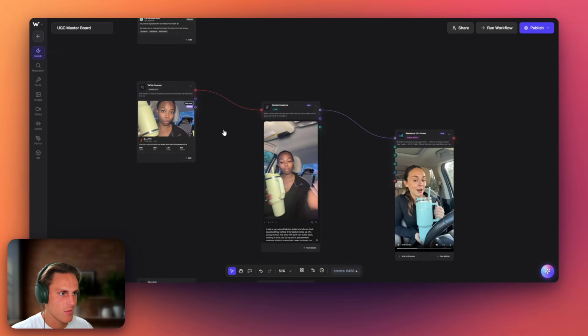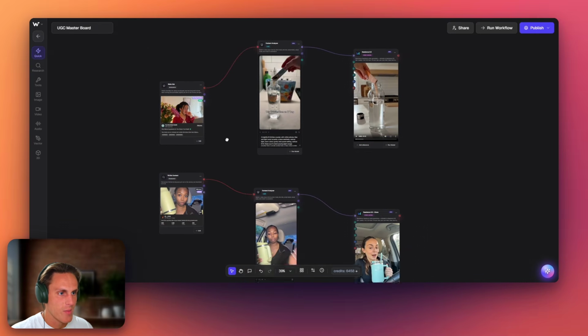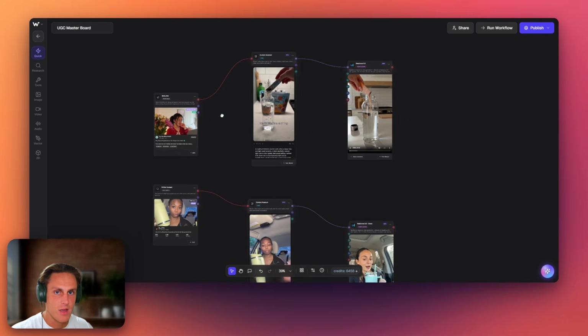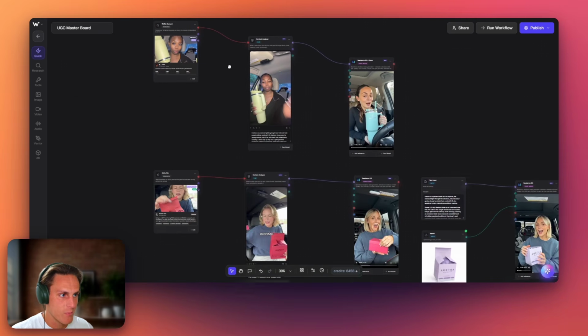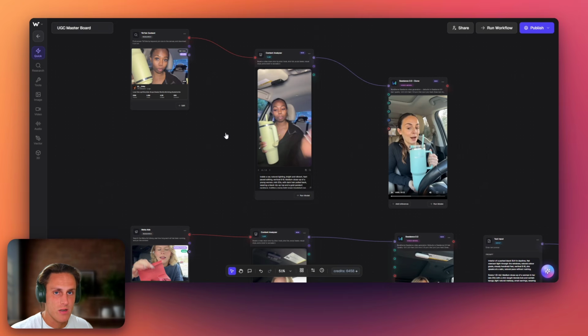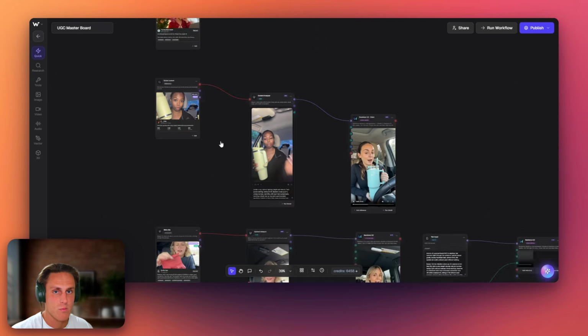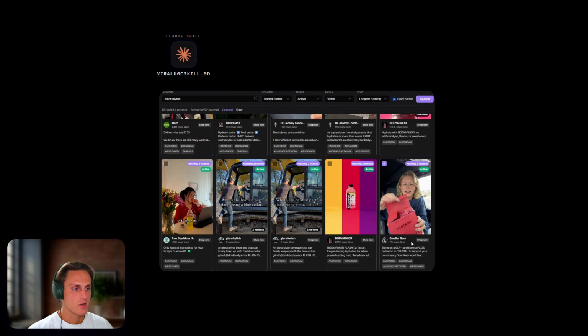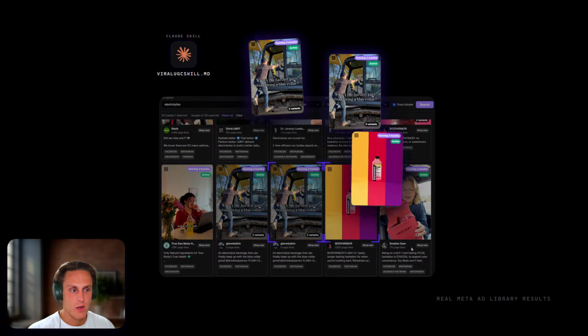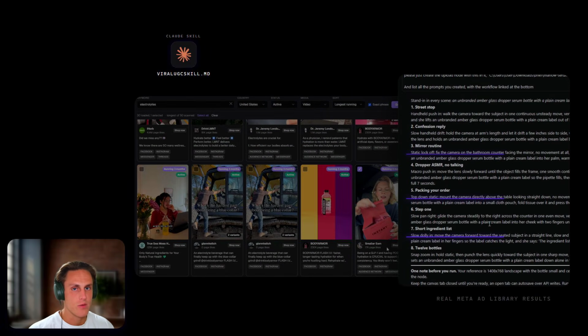So you can generally crank out a bunch of these every day, but one good ad is not really enough. You're going to need volume. And to get real volume, you need a bunch of relevant hooks that actually work right now. So I built a Claude skill that does exactly that. It goes out and it finds the ads already winning in your niche, and then it turns them into a prompt that you can actually run.